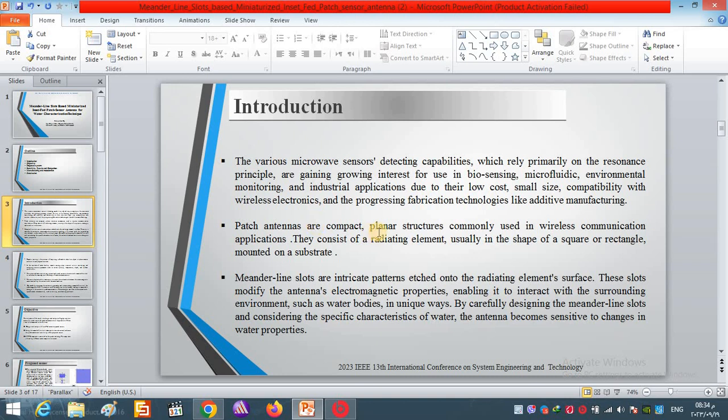One of the most commonly used antennas now is called the patch antenna. As we know, the patch antenna is characterized by small size, light weight, ease of fabrication, low cost, and can be embedded with the circuit board. This is the first step in our design, the sensor.